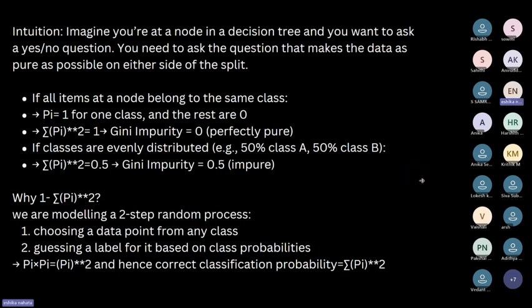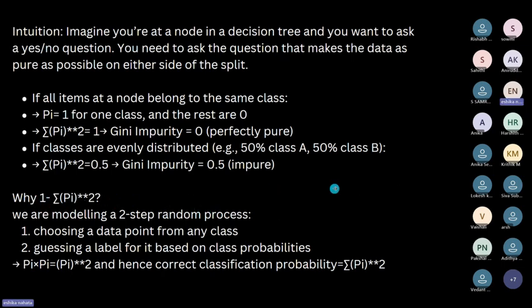Just to build some intuition of why this formula makes sense, we want to ask the question that makes the data as pure as possible, or gives us as definitive an answer as possible. Say the tree was performing a really good job of segregating all data points into one class, leaving the other probabilities as 0, then I would get a Gini impurity equal to 0. And this is what we want, a perfectly pure leaf node. If they're evenly distributed, the Gini impurity would depend on how many classes there are, but since we have two classes, we would get 0.5 as the impurity. And this tells us that the leaf node is impure.